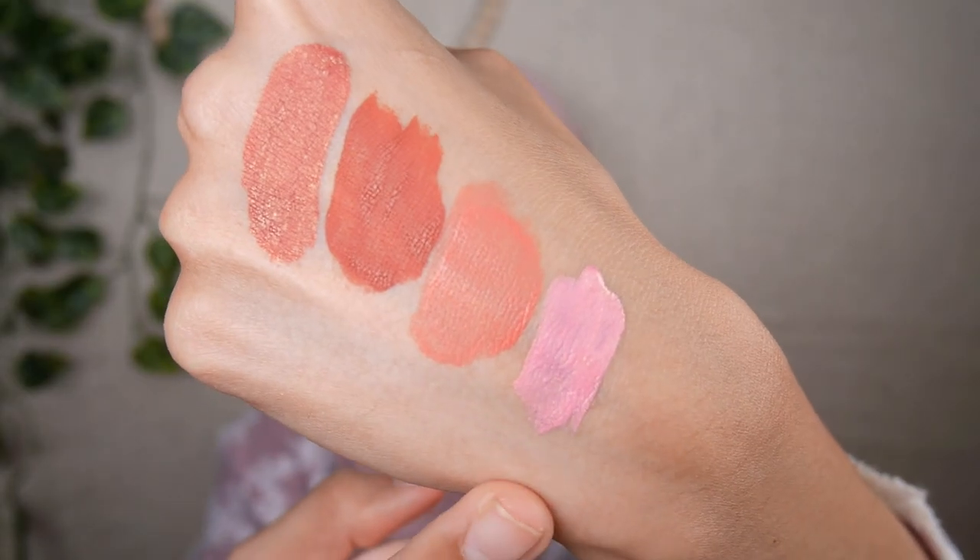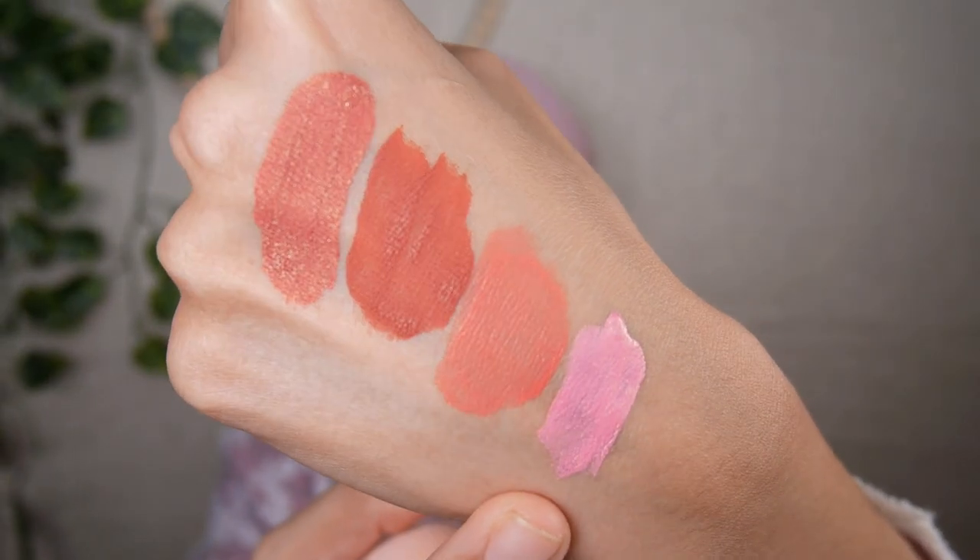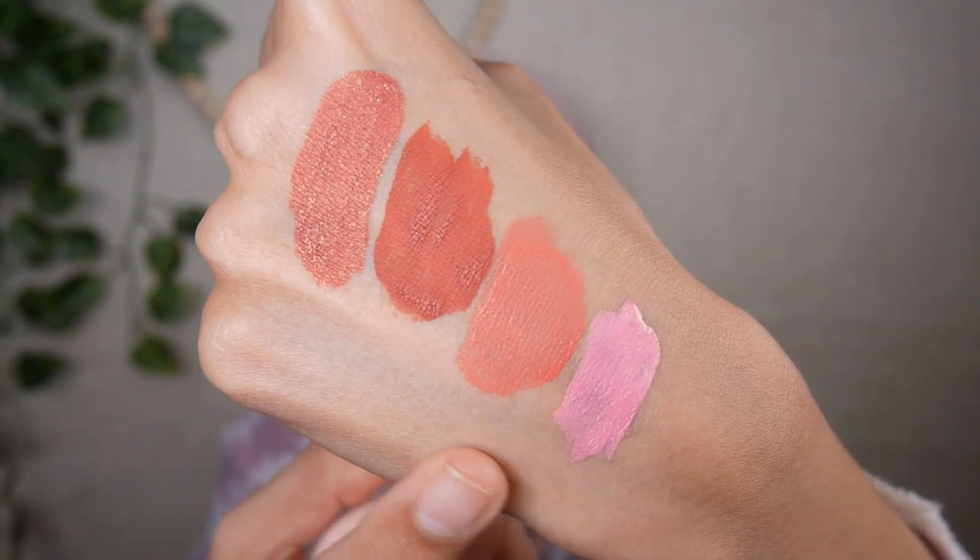One layer of Pink Lady against my medium skin tone is not very obvious, so I'm going to build up with a tiny dot and blend it out. I think it pairs well with the eye makeup, the clothes, and the hijab I'm wearing today. This is what the shade Pink Lady looks like on my cheeks — on the website it is described as gentle light pink for ladies with fair skin tone, which I agree with. This is Pink Lady on this cheek and Bordeaux on the other.